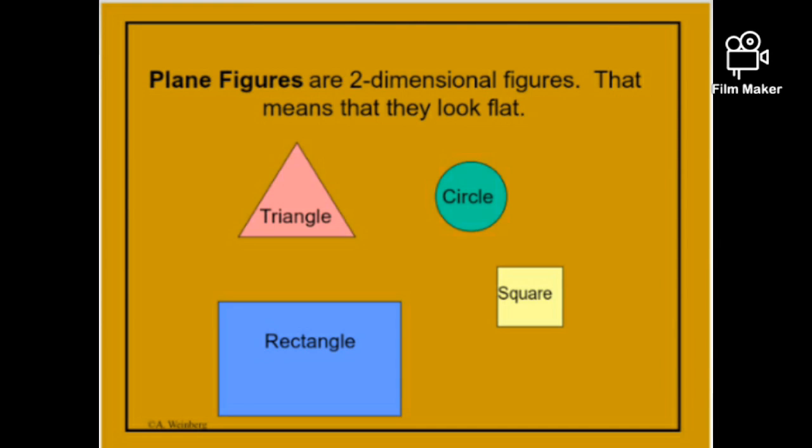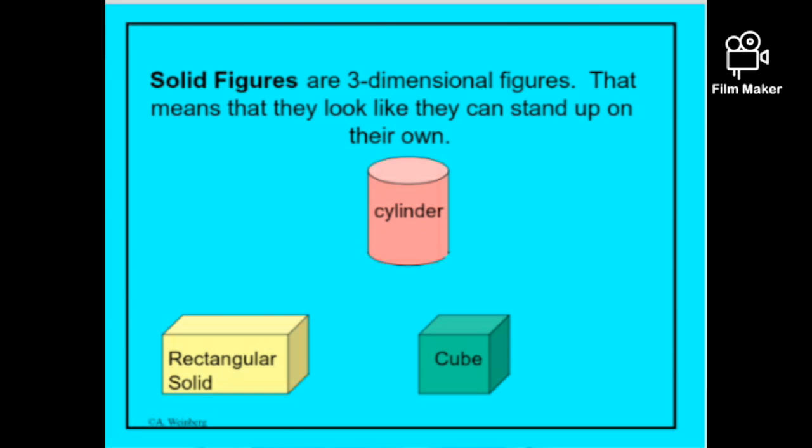Our first focus here is going to be on two-dimensional figures or two-dimensional shapes. Those are shapes that are simply flat. That means that they look what? Flat. Examples of two-dimensional shapes are triangle, rectangle, circle, square. You can obviously draw them or you can paste them on a surface, but you can't carry them.